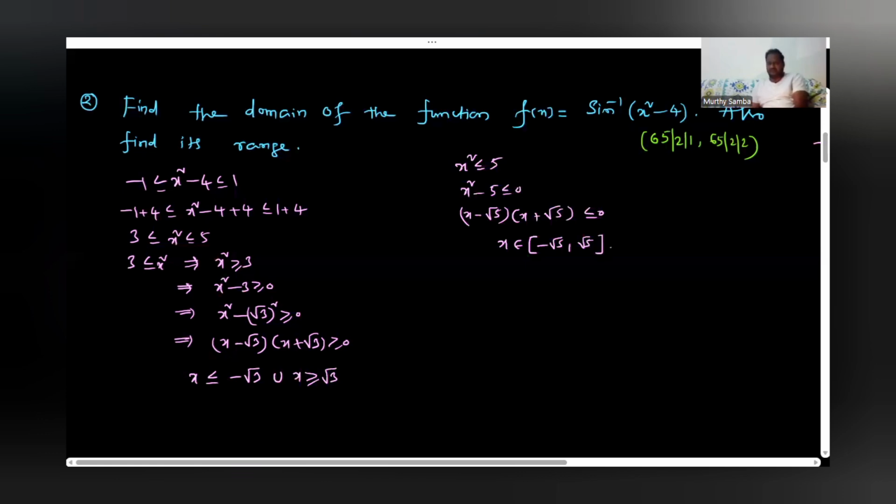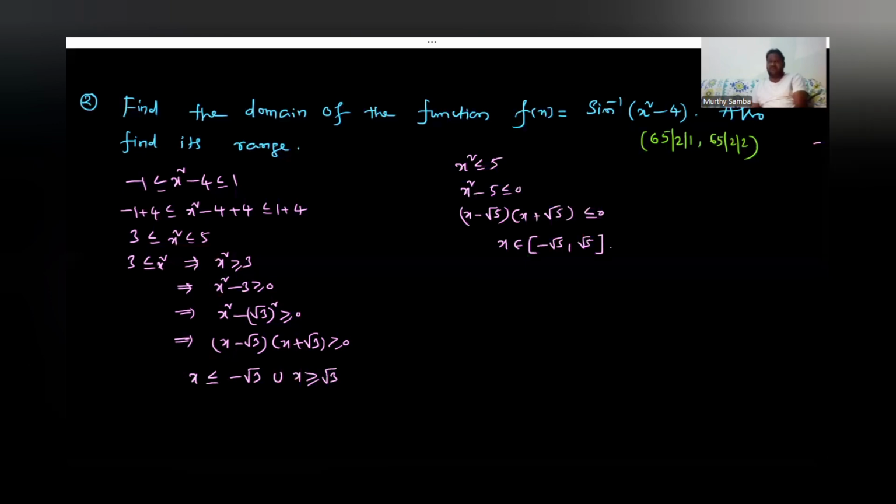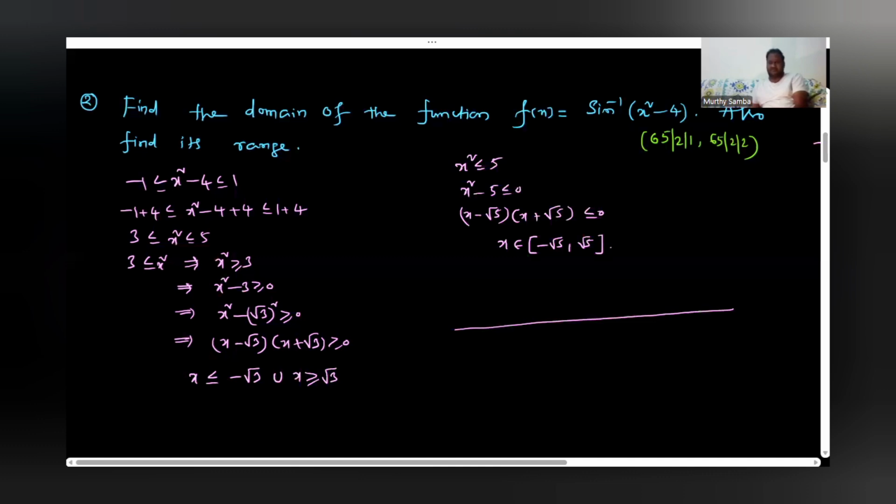This is the solution for the first inequality, but you have to identify the common solution for both of them. So I'm going to take a number line and take the reference, let it be 0, and this is root 3 and this is root 5. Obviously, this is positive infinity. This is minus root 3 and minus root 5 and negative infinity. Coming to this inequality, x less than or equal to minus root 3 means, this is minus root 3, equal to is also there, so these are the solution set. And x greater than or equal to root 3 means again this is the solution set.